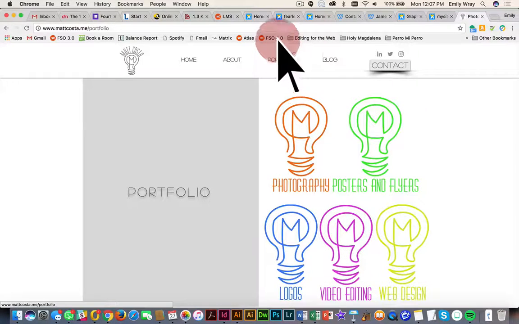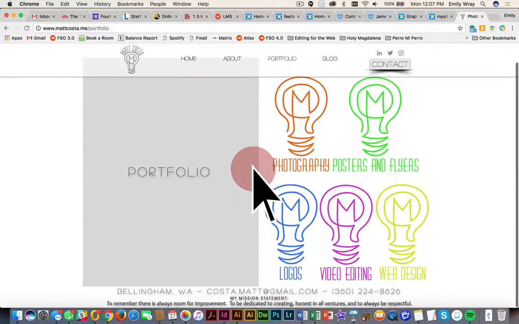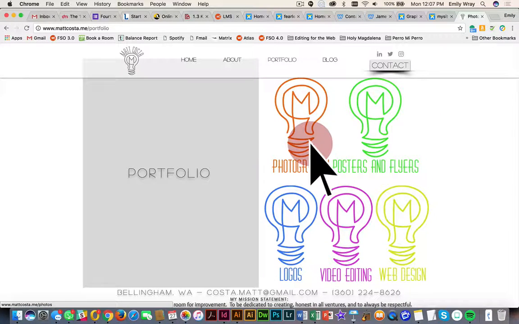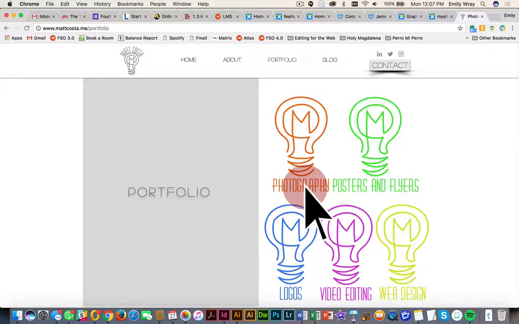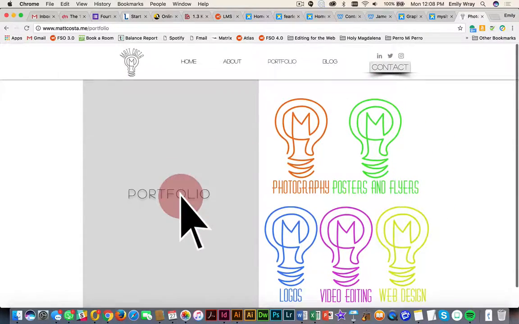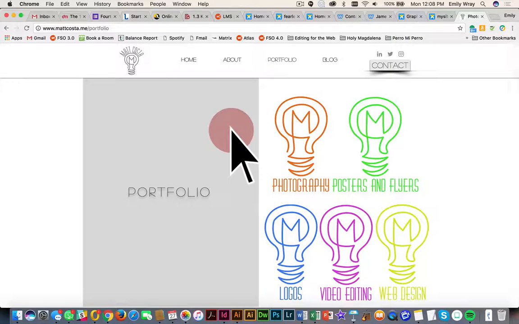Under Portfolio, you'd have established this black and white color scheme, and then you provide these logos in color, which definitely shows the flexibility of the design you created, but it also kind of is a departure from this theme that you've already established. And again, cool logo, loving it, except it's redundant in all of these cases, right? And you're really kind of, again, cramming the information in this area, but providing this whole unused space over here. I definitely encourage you to rethink how this page is laid out.